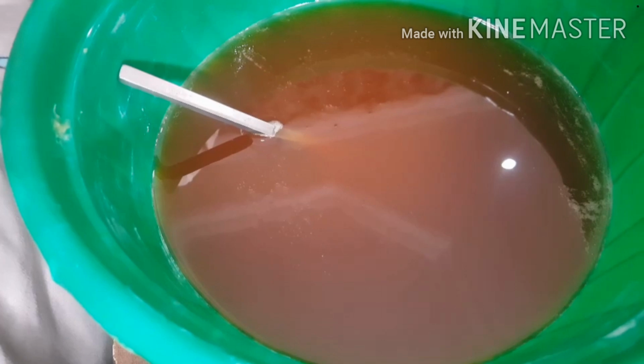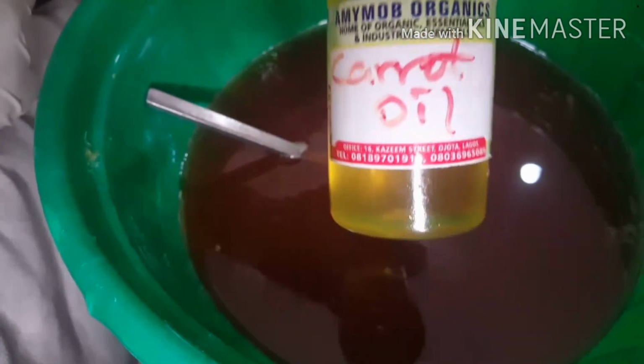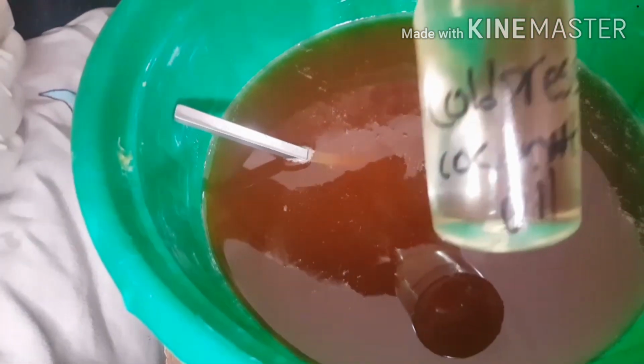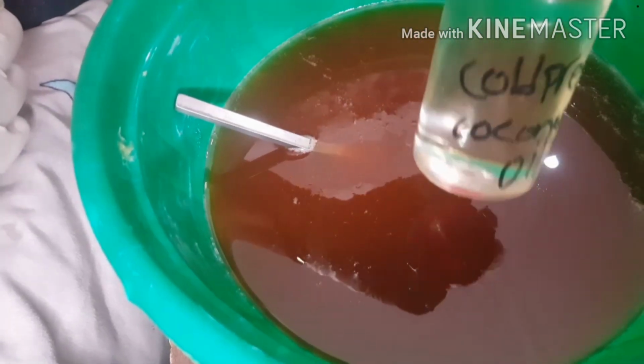The next one is my carrot oil. Carrot oil is very good when it comes to glowing. It will help the skin glow very well. You understand? So I will need 100 ml of my carrot oil. The next is coconut oil, this cold pressed coconut oil. I'll be needing 100 ml of it.